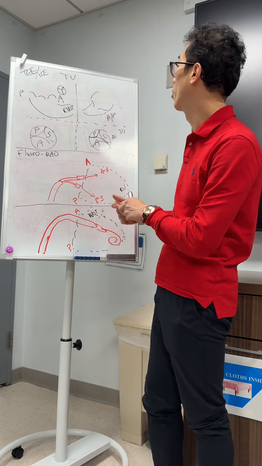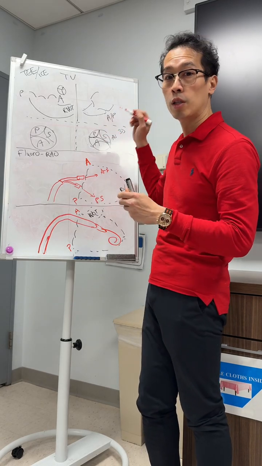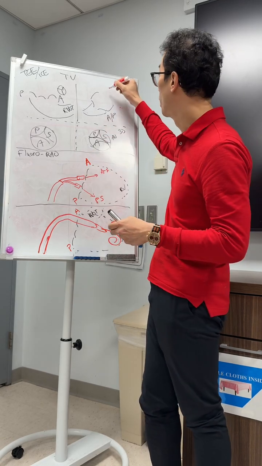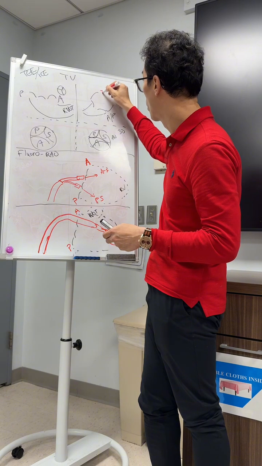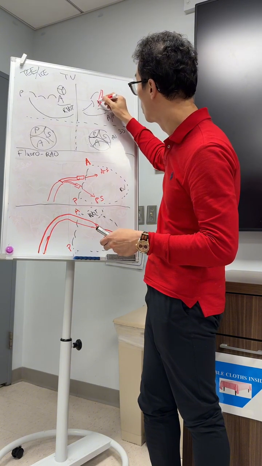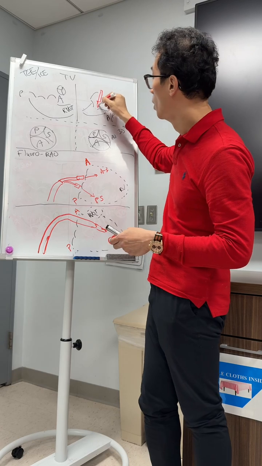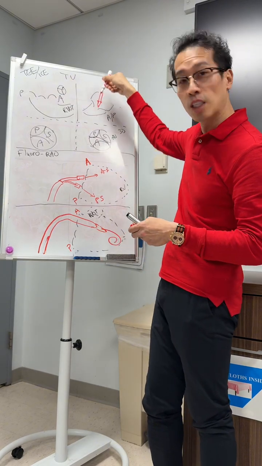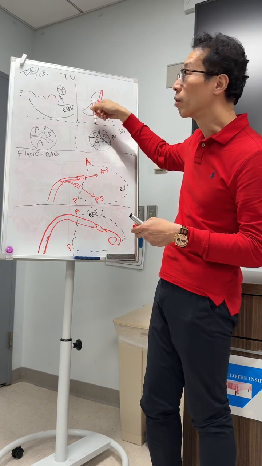Now, there's a very common scenario that we call a septal hugger, right? What does a septal hugger mean? I think it's very important to highlight, and you can have it for both devices, right? So you can have a septal hugger where the trajectory of the device is going this way, okay? So that's this orientation, okay?